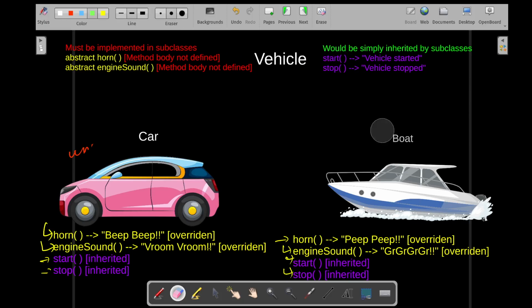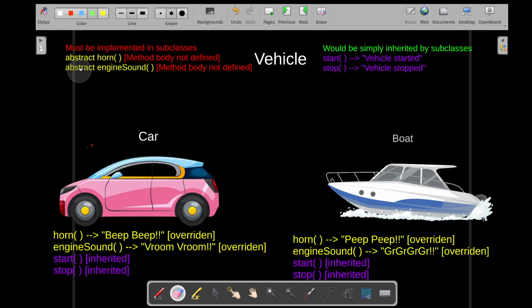Okay, all right. So Vehicle would be having two abstract methods: horn and engine sound. These are the abstract methods.